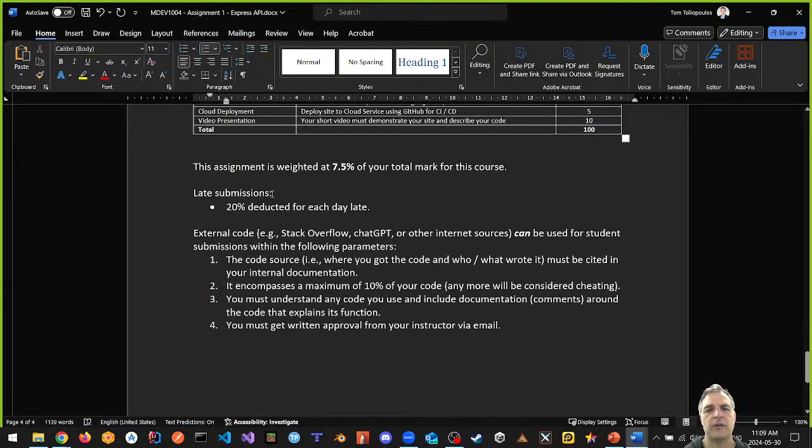And then, please, for external code, yes, you can use ChatGPT and all those kinds of things, but not more than 10%. And realistically, you don't need it. I've given you all the code. Really, at the end of the day, I don't see how you would use anything externally, right? Because really, we're sharing stuff together, and you have everything you need, right? So that's just me. That's what assignment 1 is.